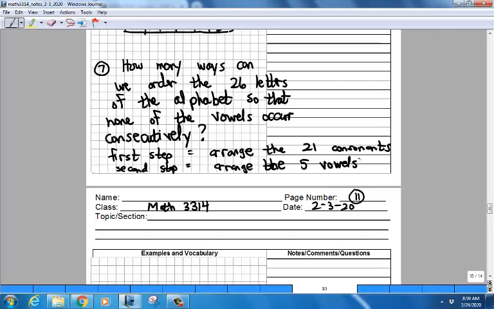What do you have to do now? You have to somehow insert them properly into the word so that they end up not being consecutive. That's the little bit of the tricky part. Starting off like this is a way to think of it, but it's not ultimately getting us to an arrangement of the 26 letters that we can count. So I have a different suggestion now for the second step.